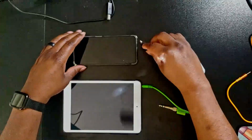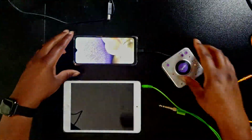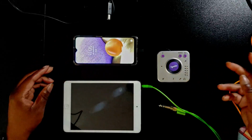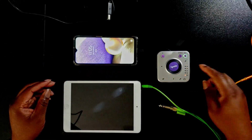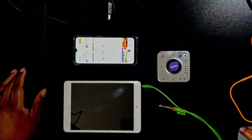I'm actually going to do this from a regular phone, which is really cool. So I can plug this into the phone, right? And as you see, it lights up and it's telling me everything. Right now it's on the stereo, it's on 3 dB, and that's what's really cool about it.